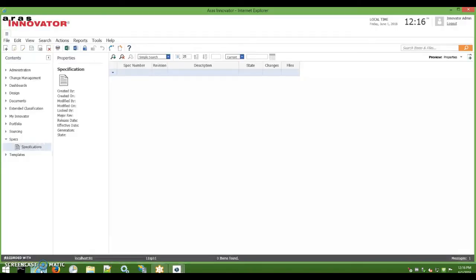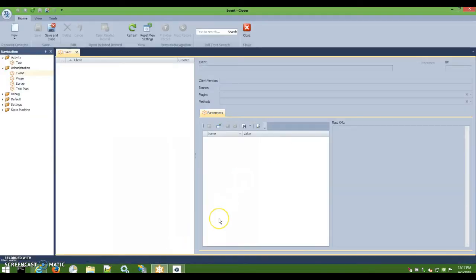the Clover integration framework. If we go over into Aras, we can see we have a location called specifications. Currently, there's nothing in that location, but when we do the release in 3DEXPERIENCE, we will have that information sent over to Innovator. Finally, in between these two systems, we've got the Clover integration tools from Razorleaf. This platform allows a system to send a message to a queue. That message then gets processed based on however it's configured, and then sends information over to a destination system. Currently, if we look at our event queue, you'll notice that it's empty. There's nothing waiting to be processed yet. That will change in just a moment.